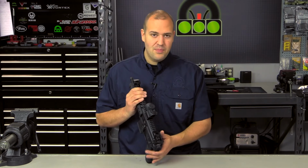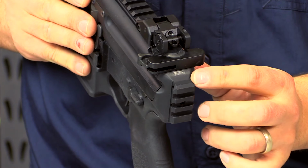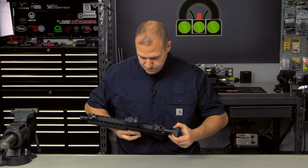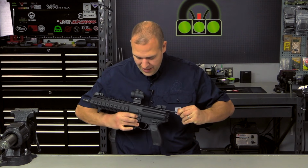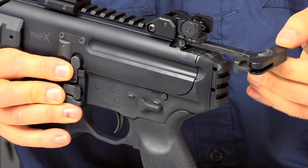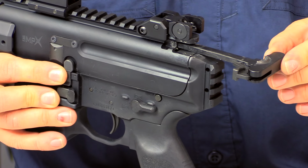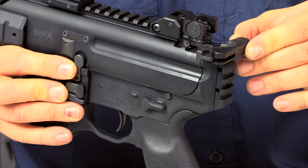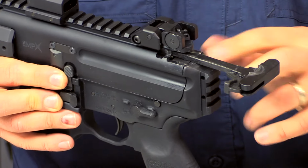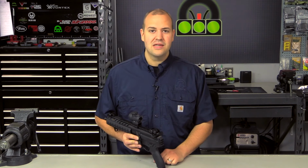The other thing that a lot of people have complained about, and you can probably see here, is this wear on the back of the receiver. What that is caused from is if we lock it back to the rear, you can see that the charging handle has a pretty significant amount of play. So when people were cycling, the charging handle would come forward, it would hit and scrape the receiver here and cause some damage and wear on the back of the receiver, and a lot of people didn't like that.